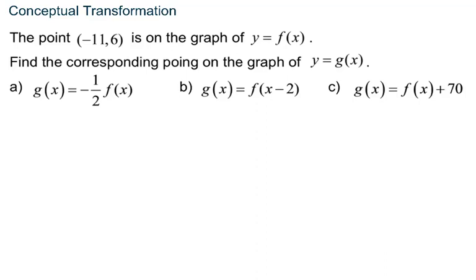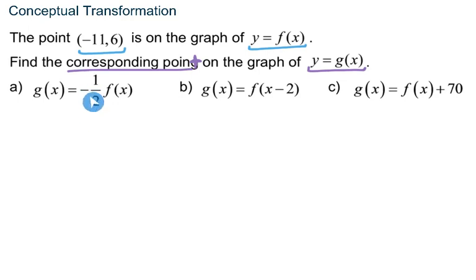Welcome back. In this video, we're going to think about conceptually using all of our rules to transform either a point, or on the next slide, we'll actually transform a picture of a graph. Here, we are given this point, (-11, 6), which is on the parent graph, and we want to find the corresponding point on the transformed graph.